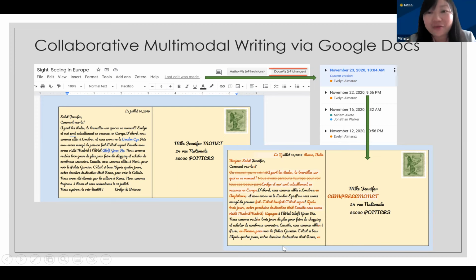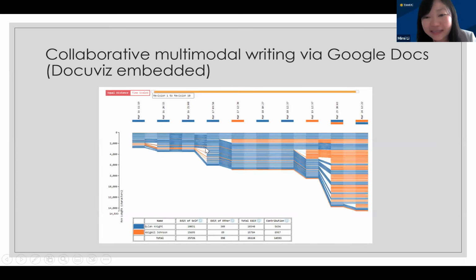And here I want to mention a very important tool, a very small app called DocuWiz, embedded in Google Docs. DocuWiz didn't catch wide attention, but in our study, we realized that it is very helpful, because if you embed DocuWiz in Google Docs, you can see such good visuals, right? So for instance, if you take a look at these two students' participation, it is very clear how many characters each of the participants contributed, right?